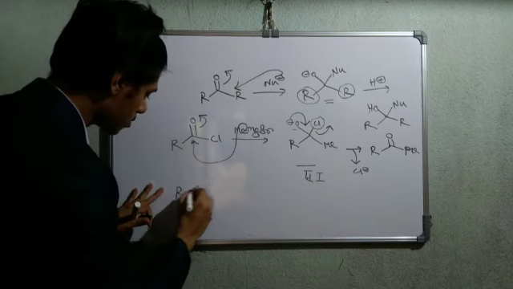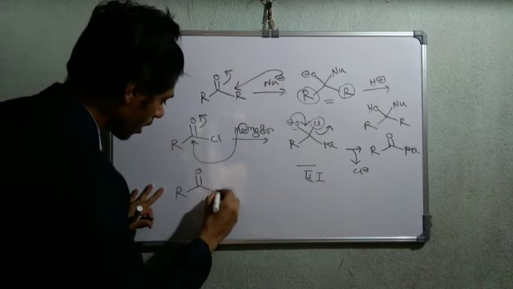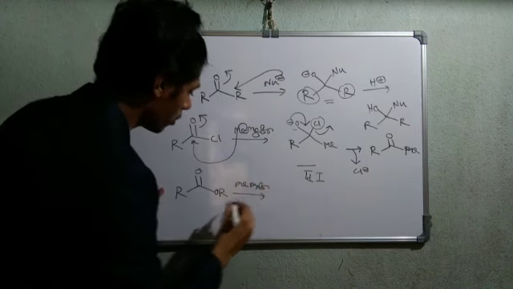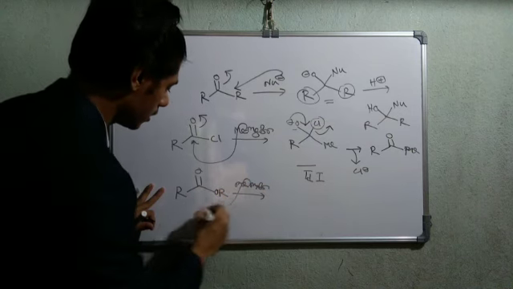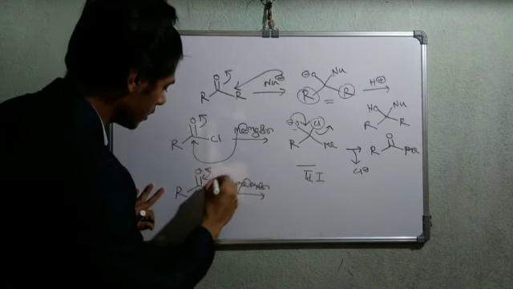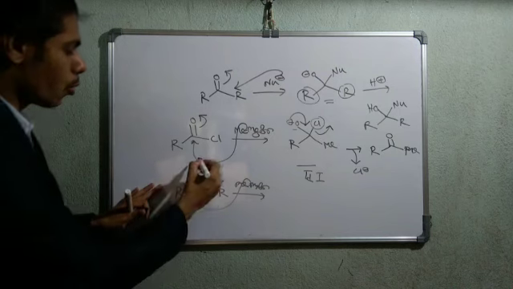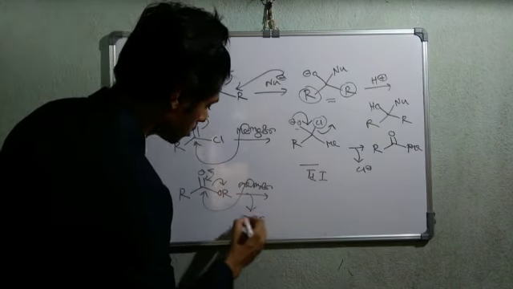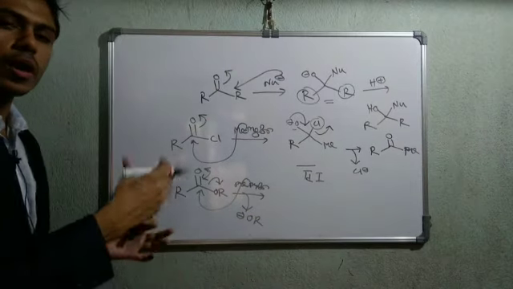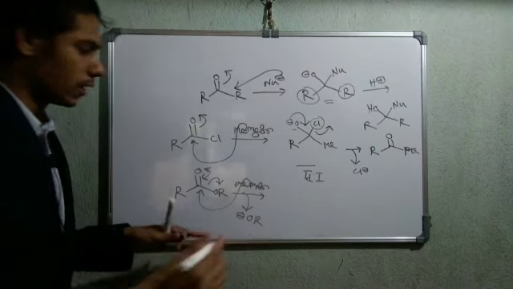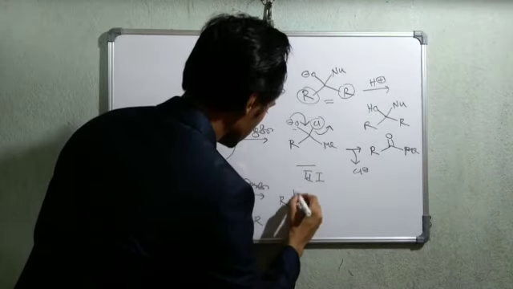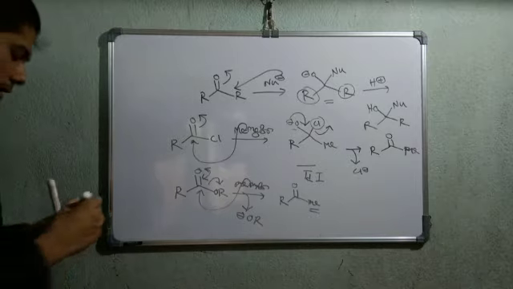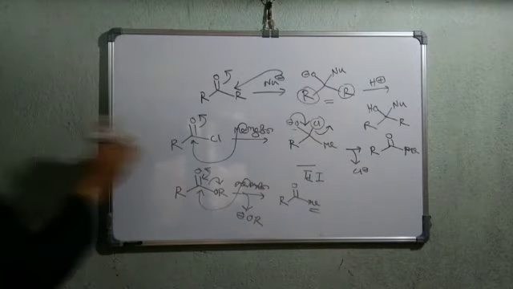A similar reaction takes place when you have an ester. When you have an ester and you react it with MeMgBr, what will happen? This Me will attack over here, and we generally represent it like this. So this O opens and it closes, and this OR leaves. So here the leaving group is OR minus. Like Cl minus, OR minus is a quite good leaving group, and in this case also you will get the substituted product. So this is the general mechanism of nucleophilic substitution reaction at the carbonyl group.